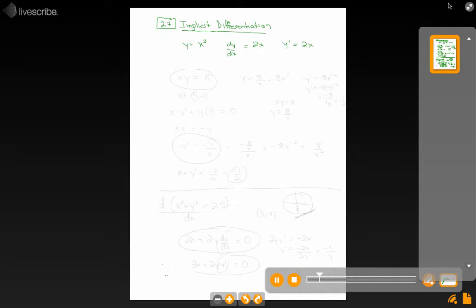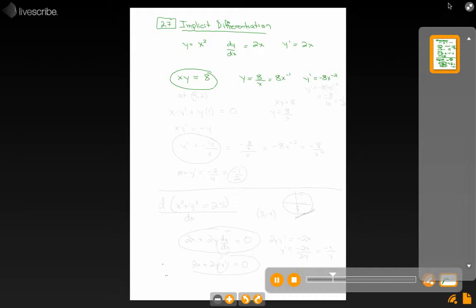There are some equations, however, that are not like that. We've run into a couple where they've said something like x times y equals 8. Well, in this case, it's fairly simple to solve for y equals 8 over x, or 8x to the minus 1, and say y prime equals negative 8x to the minus 2. It's possible, however, to take the derivative without solving for y, and in some cases it's impossible to solve for y, as I'll show you in a later example. But let's take a look at this.